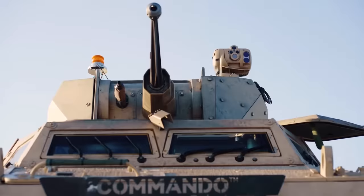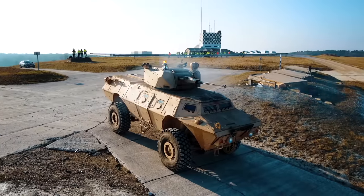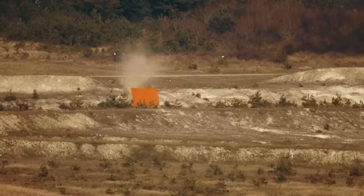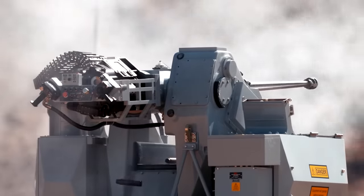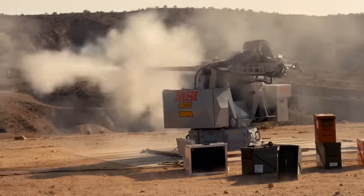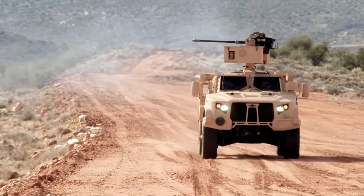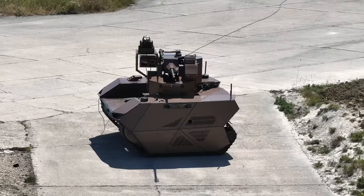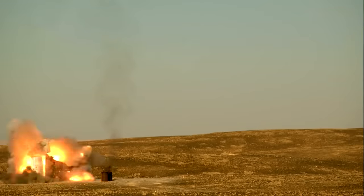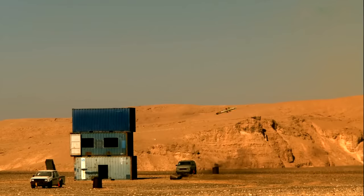The CPWS2 is a low-profile, lightweight remotely operated weapon system with a configurable hatch opening. The weapon system can be equipped with a wide range of 25mm and 30mm medium caliber guns, for example the Northrop Grumman Innovation Systems M242 25×137mm Bushmaster cannon, the 230 LF 30×113mm cannon, or the Nexter 25mm M811. The system also has the capability to load and fire anti-tank missiles such as Alcatan MMP, Javelin, or Spike.